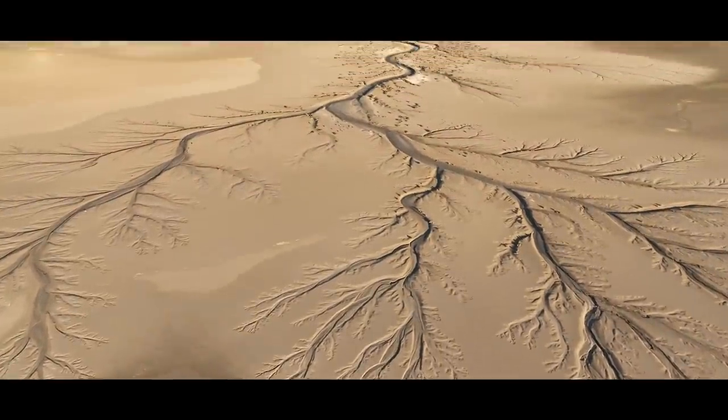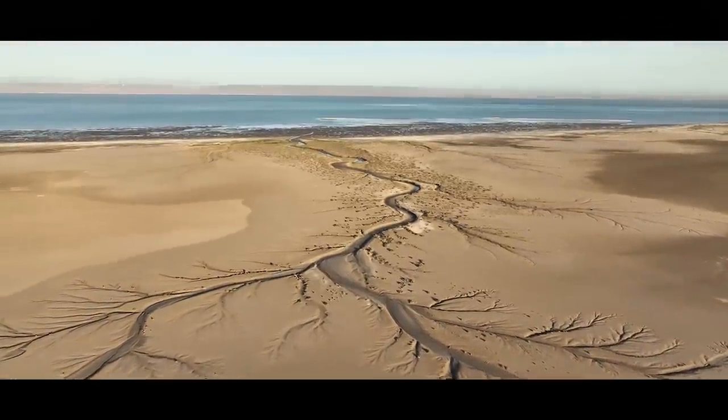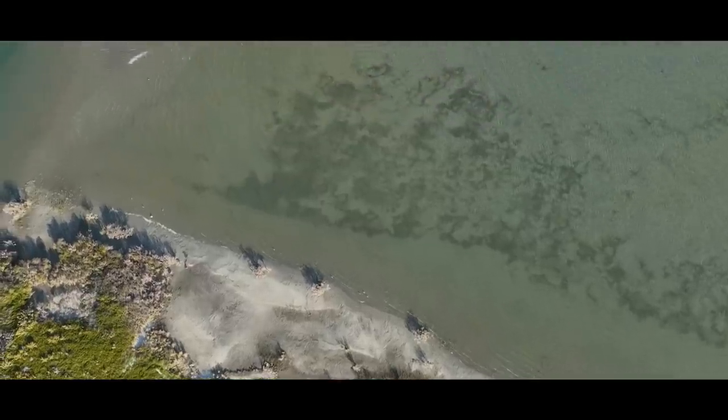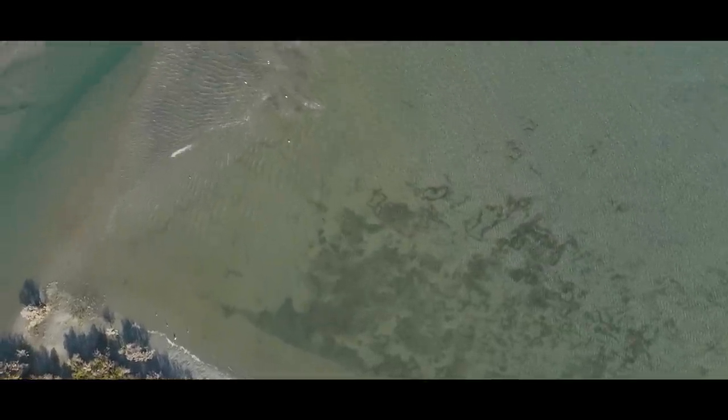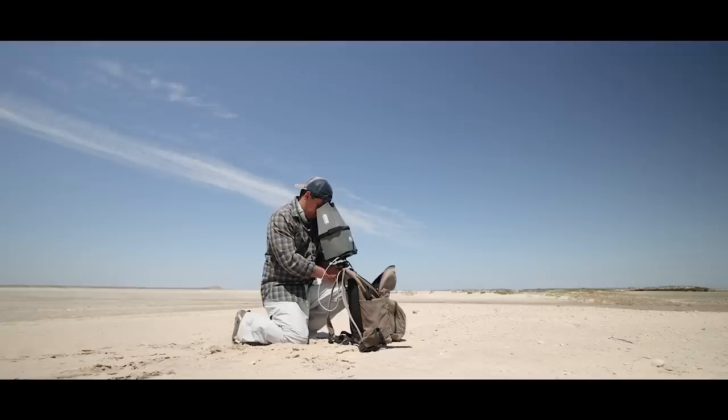Still, the winds, even though they were powerful at times, did not deter me from searching for sharks. Oh my goodness, that wind is strong. I don't have any wind warnings right now, but that's because I have the wind at my back. I'm going to go out to those little striations out there and see if I can find some sharks.